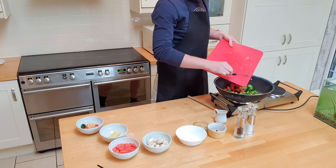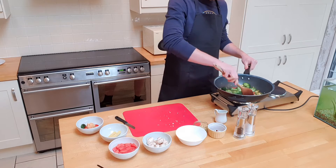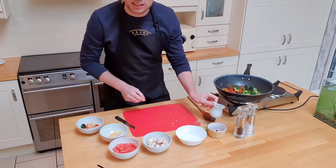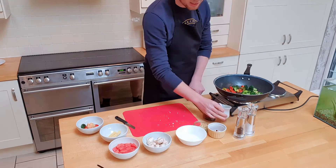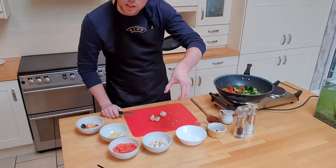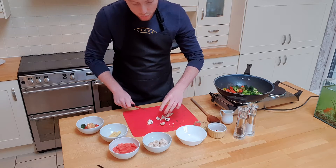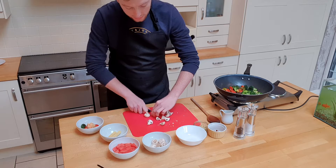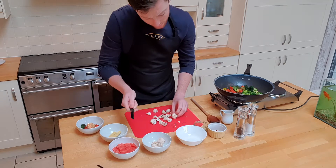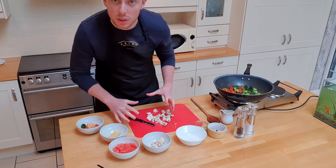We're going to scoot that in there. For the mushrooms, I'm going to use a bridge — a bridge like that, and the mushroom goes underneath the bridge. I'm going to quarter those up. Mushrooms do not take that long to cook, so they can go in as our last ingredient, along with our special pink one. Can you work out what that one is? It's something you probably were not expecting to put in. Mushrooms are done, all quartered up.